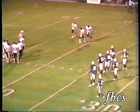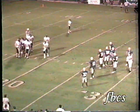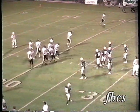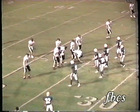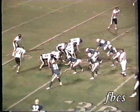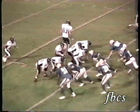One of them blew out Andrew Wright, the tight end, and that forced it inside. Wright, the big tight end, could not hold the block, and Fry was forced to cut inside, and the Tours make the tackle. 2nd and almost 11 now. 4 receivers in the pattern, no tight end.